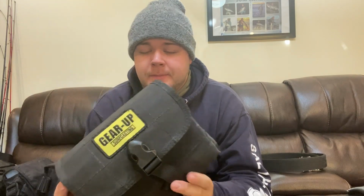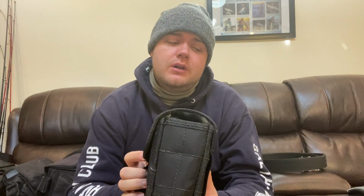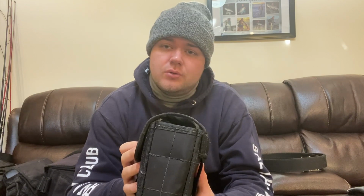And yeah, that pretty much covers me for the belt bags I have, because they're relatively new to me. I've always used shoulder bags, and I will get into shoulder bags shortly.